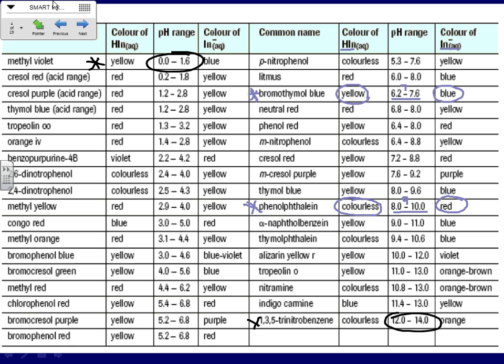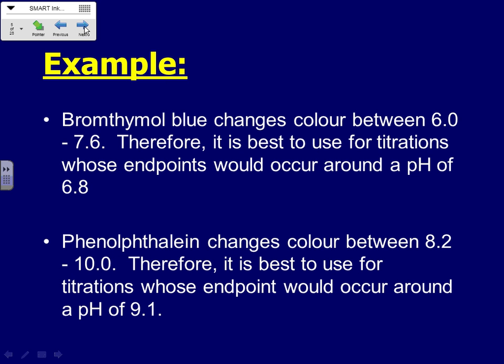So indicators have specific pH ranges in which they will change color, and we're going to need to choose an appropriate indicator depending on what we're titrating. All right? And that's really the basics of how an indicator works. That's all you need to know here. You'll learn that there are Ks associated with these things in university. We're not going to deal with that right here.